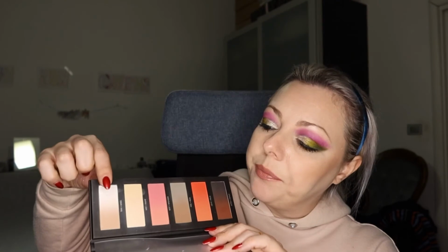Next one. Okay, I thought about picking up this palette for months, and then I saw that it is now available, since a while actually, on Huda Beauty, and this is the Beautopsy from Hindash. This is a very particular palette. Okay, I could not touch these, they are pure pigments, so I could not touch them with my finger. This is one of the things that Hindash says in his video, and I've used all the pans actually. I've used these two as a blush and also as eyeshadow. I've used these pans as contour shade, this one too, this one as an eyeliner. The red one is so stunning.